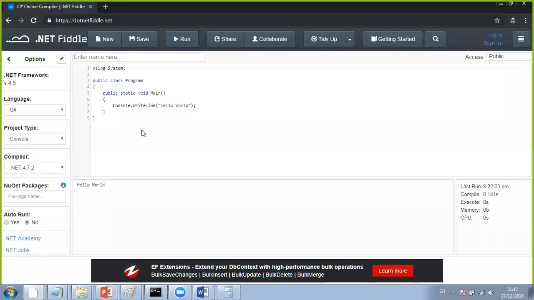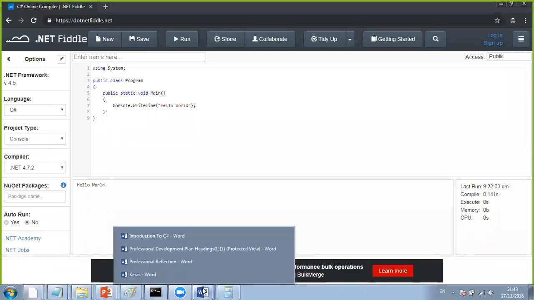But this will not create your output. For you to create an executable file that you can then make available to others to use, you need to use the Visual Studio integrated development environment, which is the one that I recommended for us. So GroundZero is essentially a set of C# code which contains everything that a C# code should contain, but does not do anything. That is what we are looking at today.